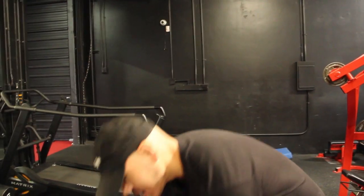Listen, guys, I know for a lot of you women that are beginners, it's hard to grasp the idea that weights are not gonna make you look bulky, because it's a myth out there, and you hear it a lot. But it's not true, guys. What weights do is speed up your metabolism, and then when your metabolism speeds up, you start to burn more body fat. When you build muscle, that also burns more body fat. So weights are going to make you look more thin, it's just going to shape you up more. That's why weights are so important.